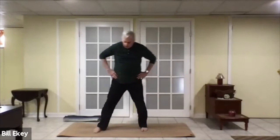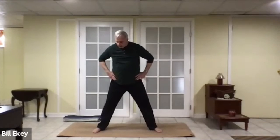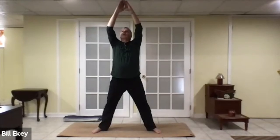And I want you to take a wide stance and turn the feet out. Now I have my hands on my hips. I find when I'm in standing positions like this, that hands on hips give me the best stability. All right, here we go. Arms are going to swing up, gaze follows the fingers.